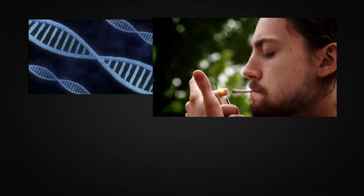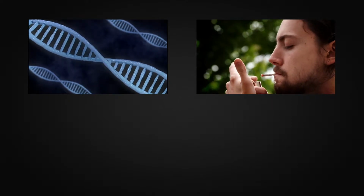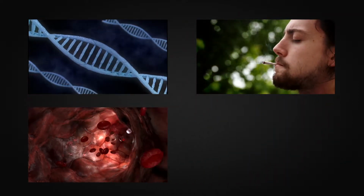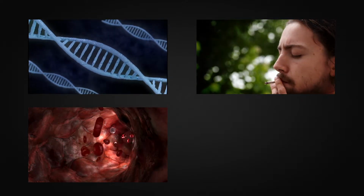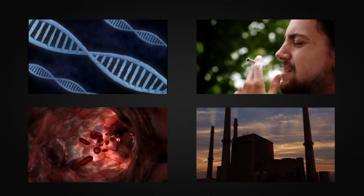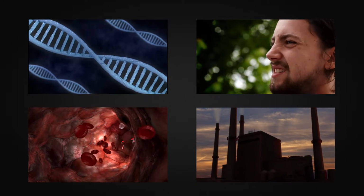Smoking. People who smoke are at an increased risk of developing Crohn's. Sufferers who smoke are more likely to experience inflammation and are at greater risk of needing surgery. The immune system: an abnormal response from the immune system that causes it to attack healthy bacteria or healthy tissues in the gut. And environmental factors. Cases of Crohn's are much higher in developed areas of the world. This suggests that pollution, medications, and lifestyle may play a role in Crohn's disease.